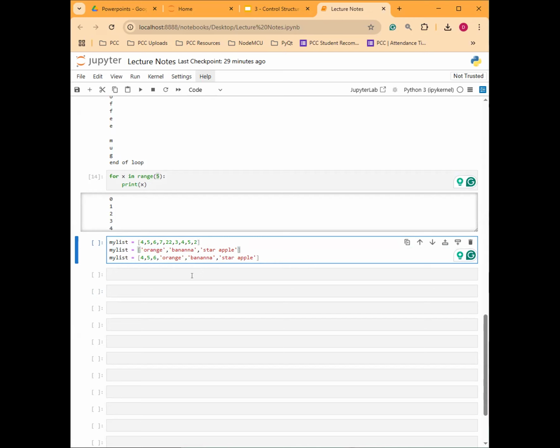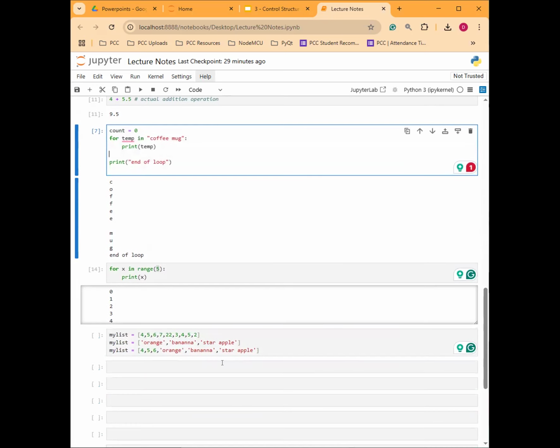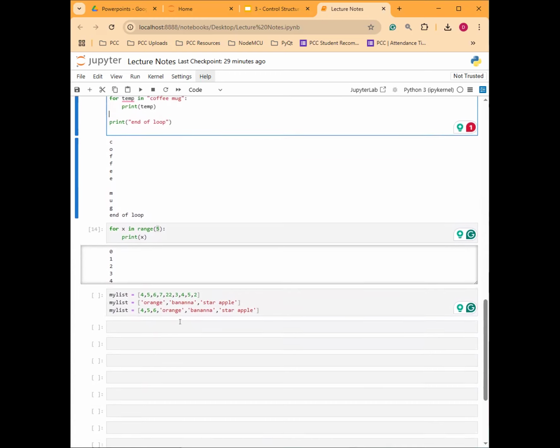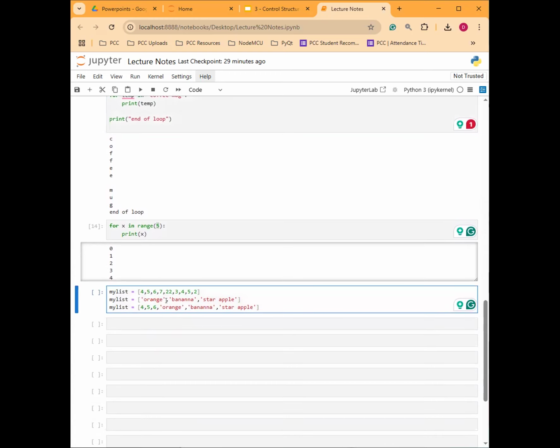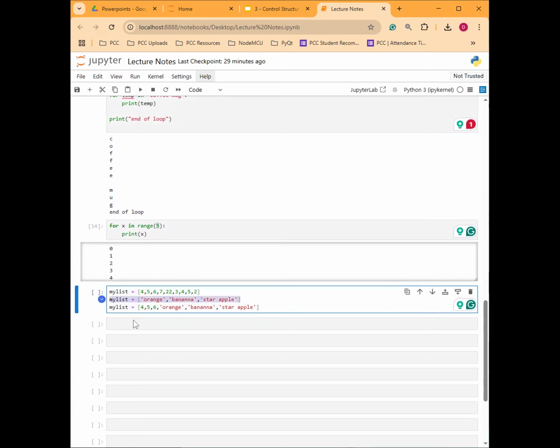Basically, it's a sequence of data, similar to how strings work. Each item is separated by a comma. If it's a sequence, then automatically we can use it in our for loop.